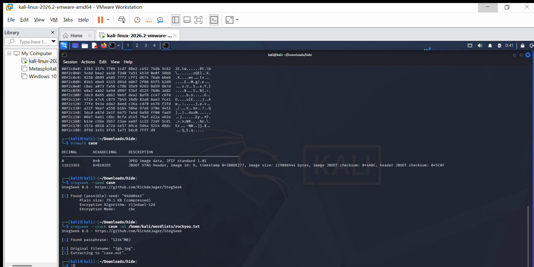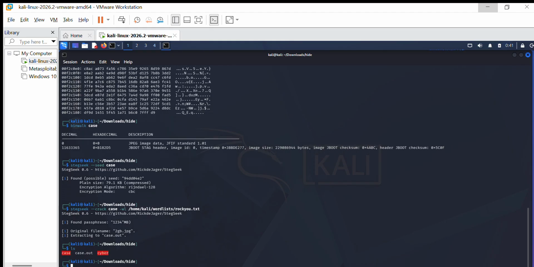So let us list and see if we have that file there. Remember, we had only two files here, our original case file and our case which was the replica or the bit by bit copy. But now we have the third one, which is case.out.